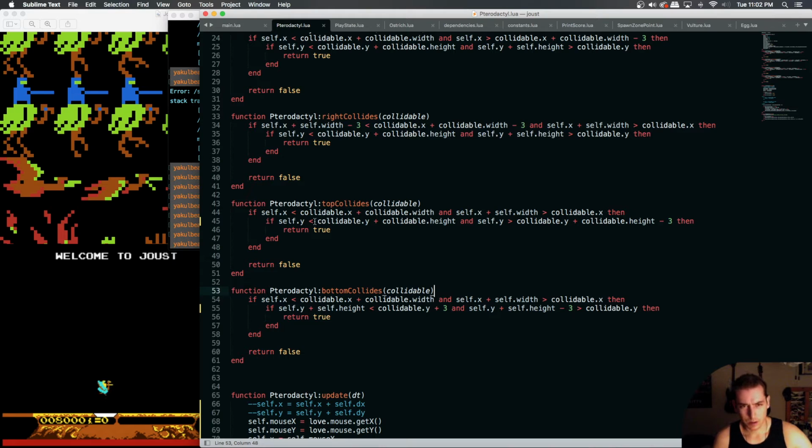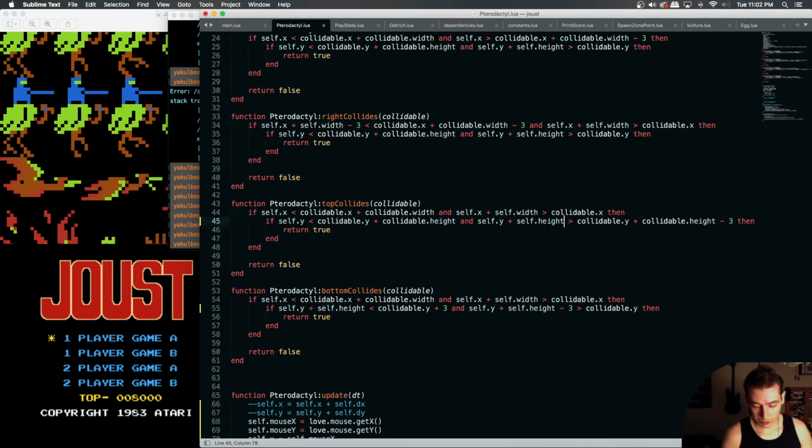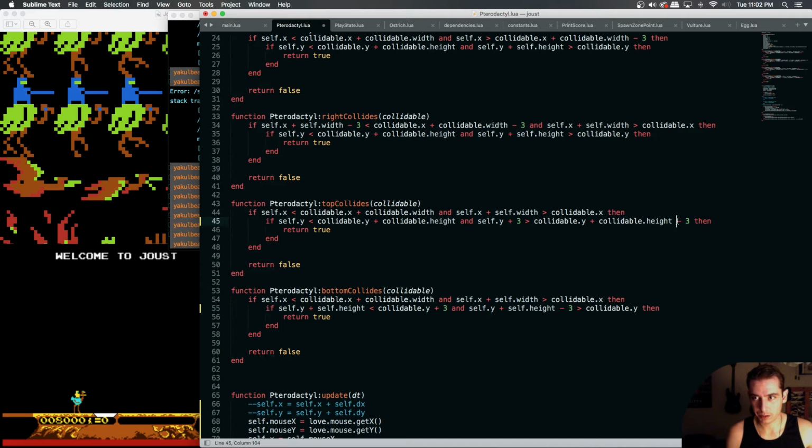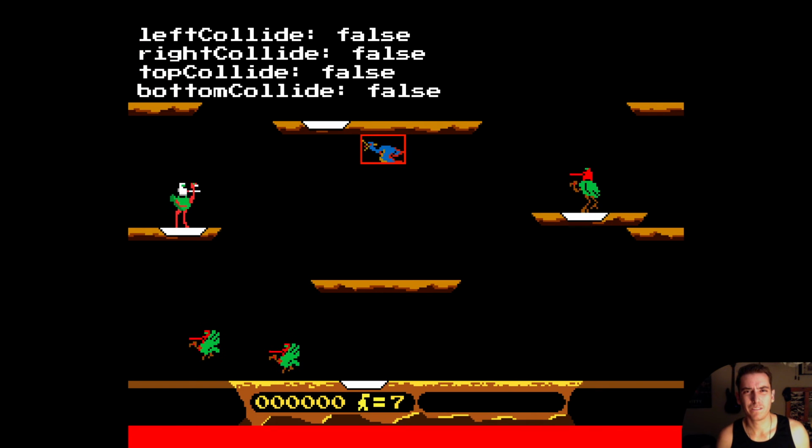Top side of our pterodactyl would need to be smaller than the bottom of the collidable, and then the bottom of our pterodactyl would need to be... See, but it's not the bottom of our pterodactyl, it's actually the bottom of our bounding box would need to be bigger than the top side of the bounding box, which is like that. Let me see if the top collide is looking right. So, yeah.